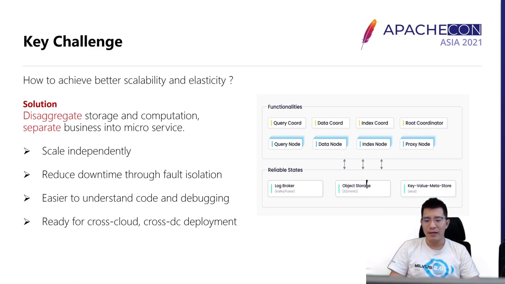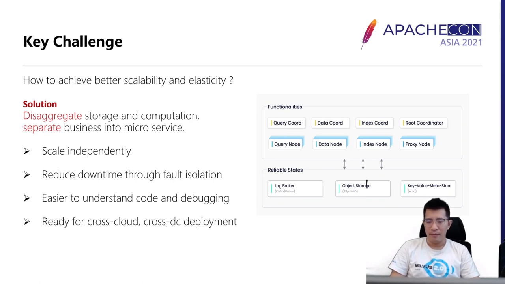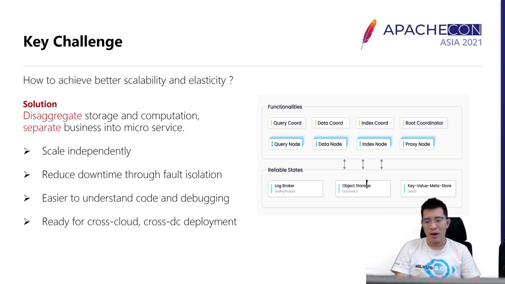If you have write-intensive tasks, you can simply expand your data nodes. If you have a read-only workload, you probably need zero or one data node, and most resources will be on query nodes. This also reduces the impact of failures and reduces recovery time, because many nodes are not on the critical path for embedding retrieval. Once we improve the monitoring and tracking system, the microservice design also makes troubleshooting and debugging easier.